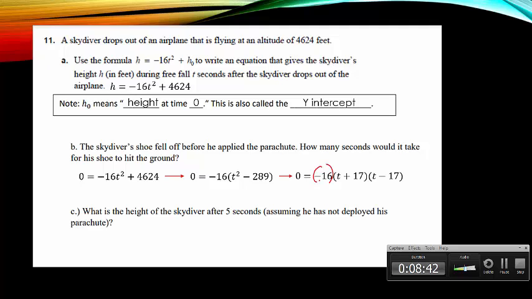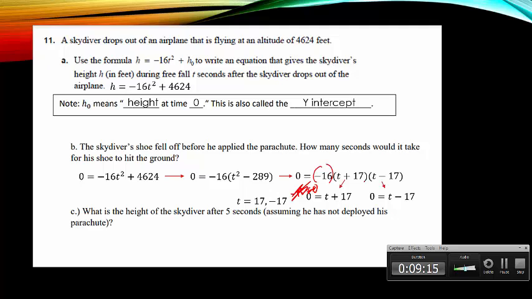Now, I'm not going to write negative 16 equals 0. I don't want to do that. That's a waste of my time. That's not going to have a solution. So I kind of disregard that. But keep in mind, if this said t, you would have to write t equals 0 as one of your equations. But because it's not, we won't do that. But we do have to write that t plus 17 equals 0 and t minus 17 equals 0. And that's going to get me 2 answers, positive 17 and negative 17.